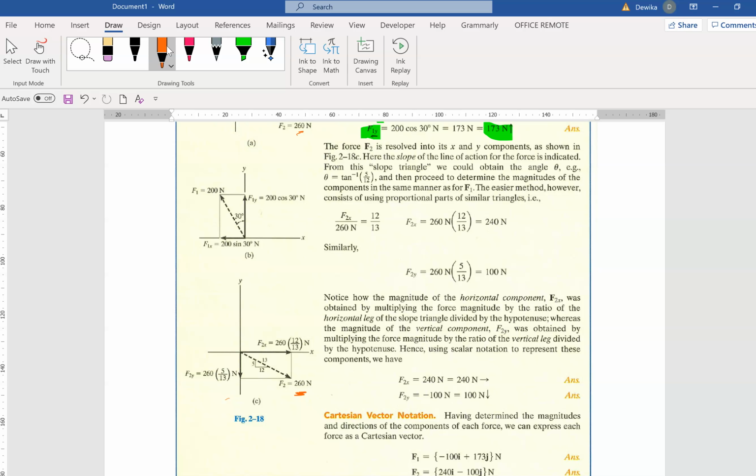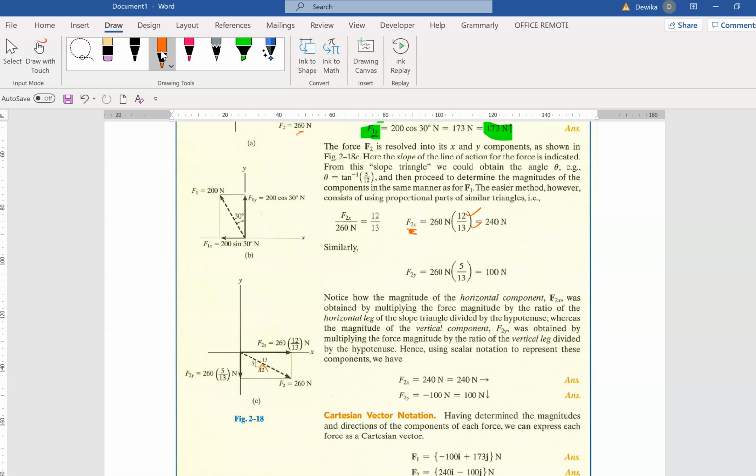So using the ratio method, your fx will be 260 times 12 over 13. Like for me, my mind works very fast, so I take the flat one and associate it with the flat side. The standing one, the vertical one, I associate with the vertical side. It's a shortcut for how my mind works. You can follow that, or maybe you can just stick to remembering the ratio.